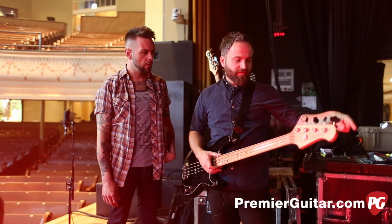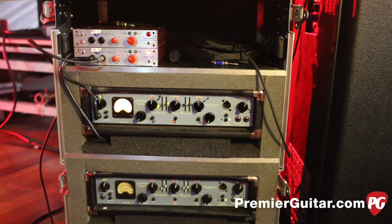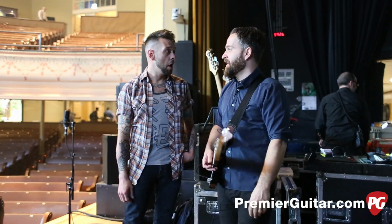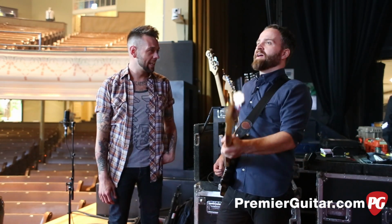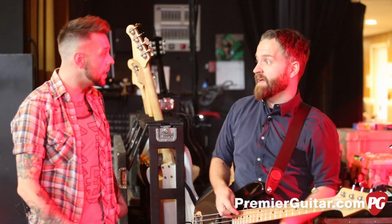But both of these 500s, the one on top, I have 2 of them. One's just a backup, and they're exactly the same settings. The one on top has actually been through a stage collapse in Ottawa. Did anybody get hurt? Well, not on us. We were supposed to play right after Cheap Trick, and they were finishing their set when the windstorm came in and collapsed on Cheap Trick. Oh, right. I remember hearing about that.